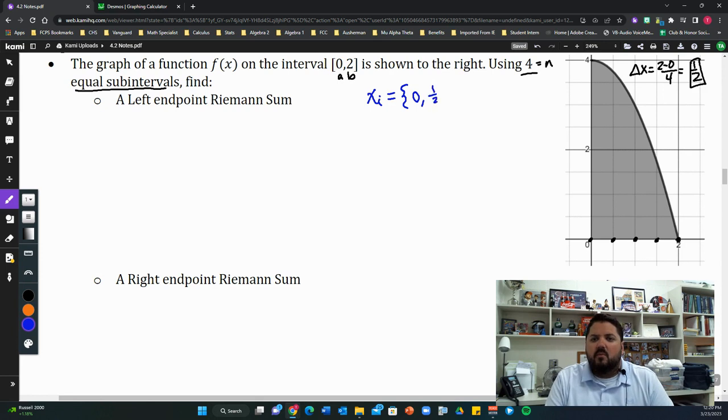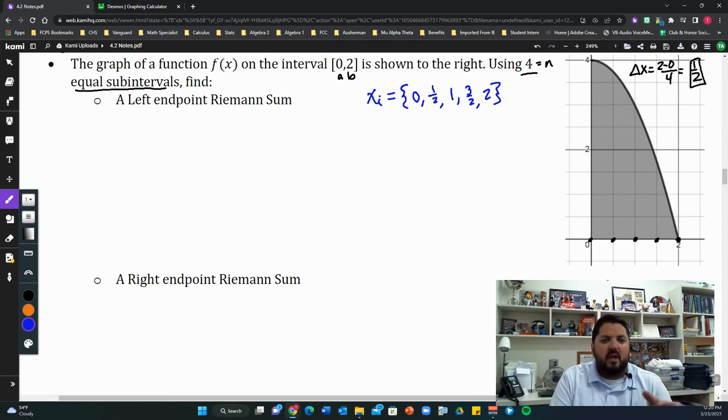So that would be 1/2, 1, 3/2, and then our very last one, if we keep going, we're just going to stop once we get to our B value. So if you didn't have a graph and you couldn't see these numbers, then that's the process that we would go through. Start with A, add that delta x value over and over again until we get to B. But with a graph, it's just as simple to look at where we've placed those points. So that's the set of all possible endpoints.